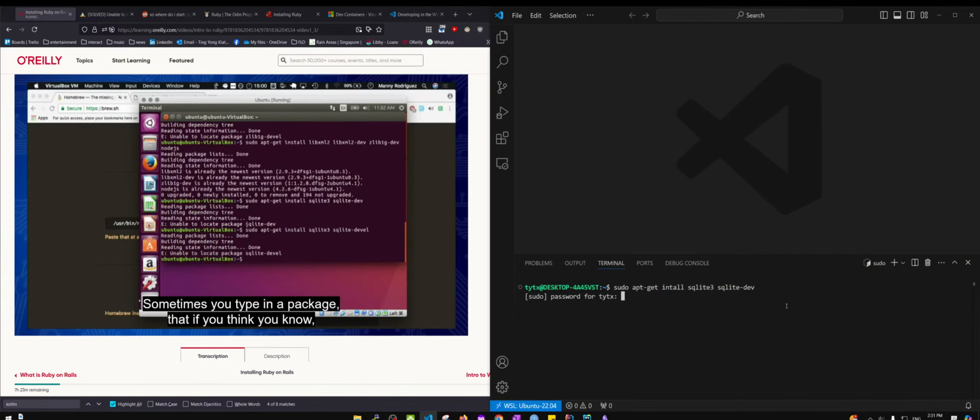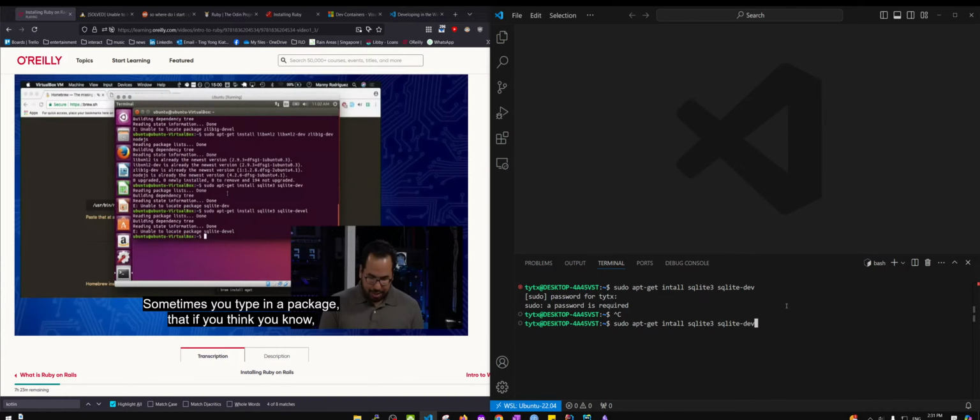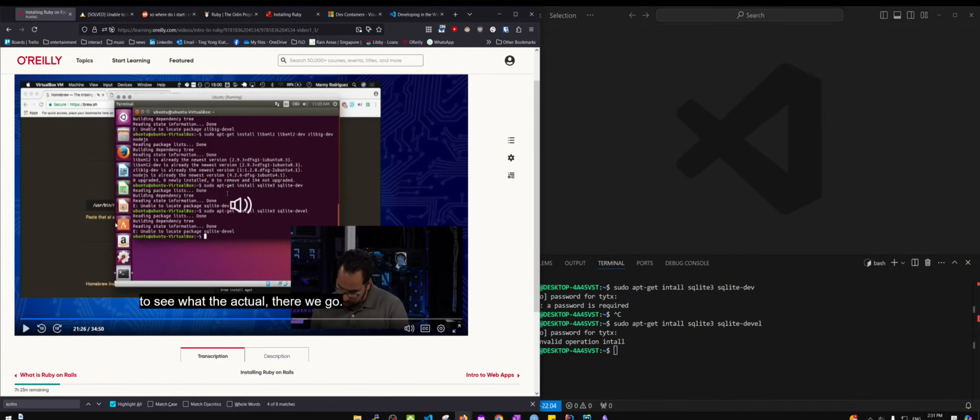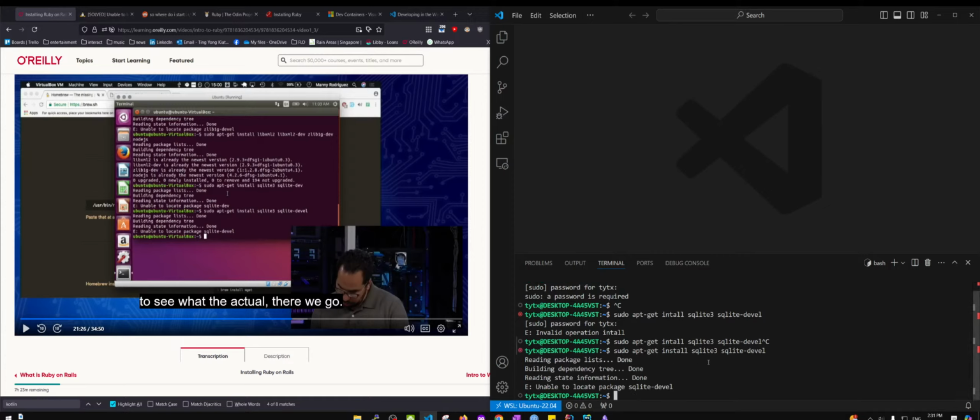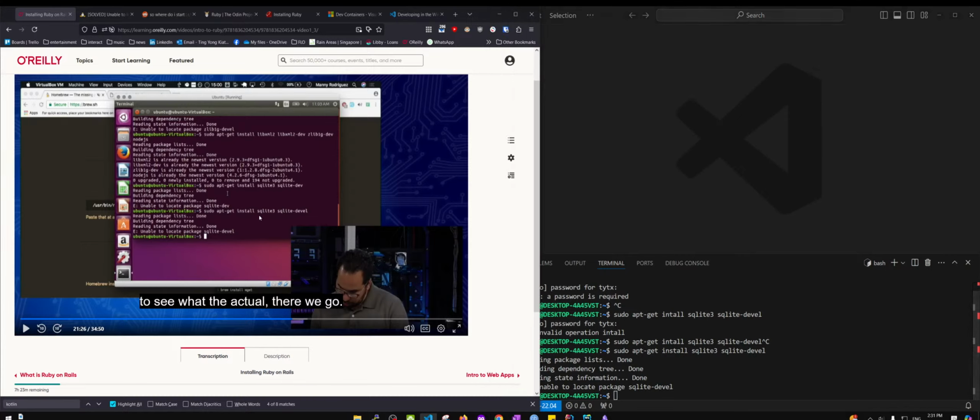Sometimes you type in a package that you think, you know, the name should be this, but it's actually not that. So I'm just going to double check my notes real quick to see what the actual name is. Oh, there we go.